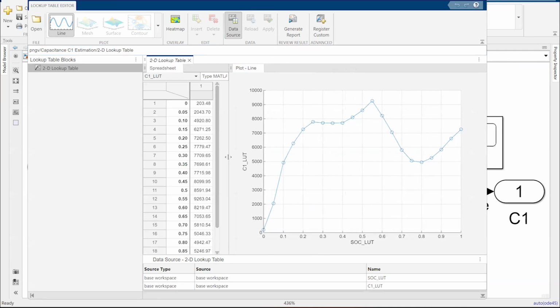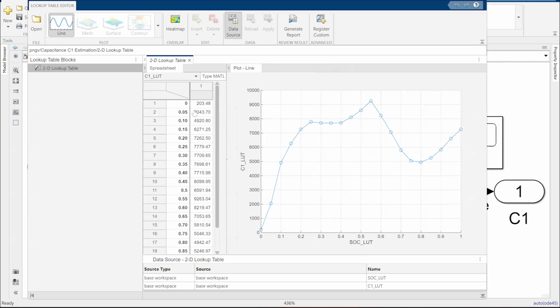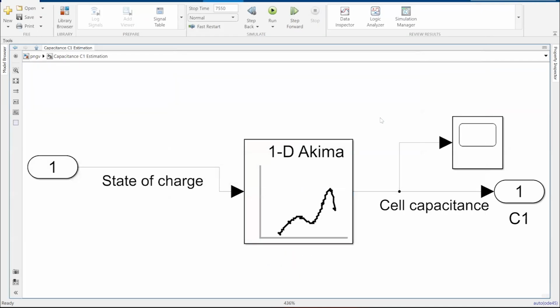So this type of approach is very simple, where Simulink does some interpolation at each point, and based on the desired input, we get the desired output. So this is just an example. This happens for all the elements that we utilize within the model. It could be R naught or it could be OCV. All that is mapped utilizing what is called a lookup table. So that is the approach of modeling.